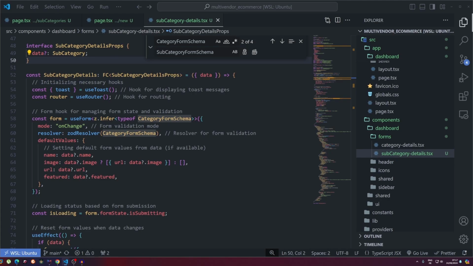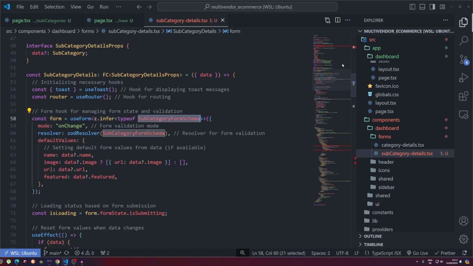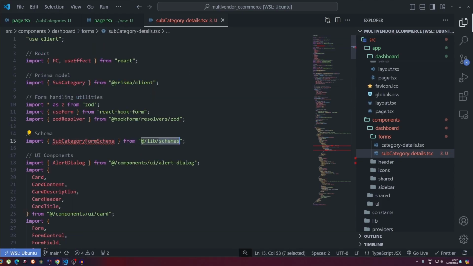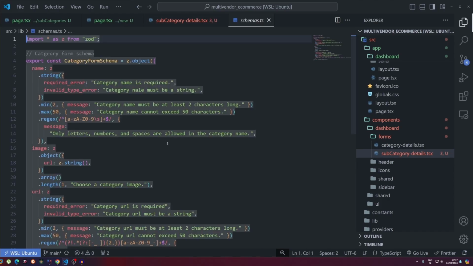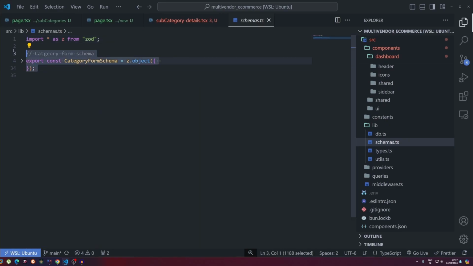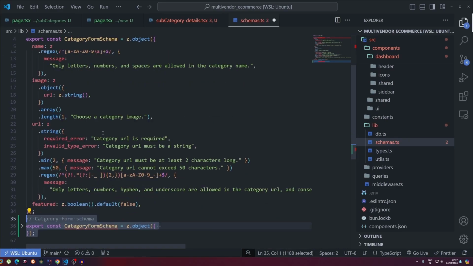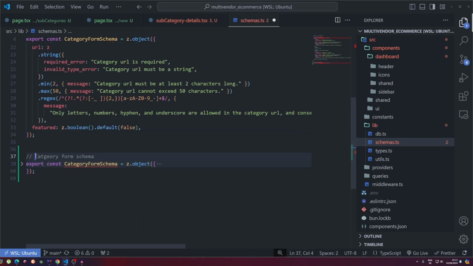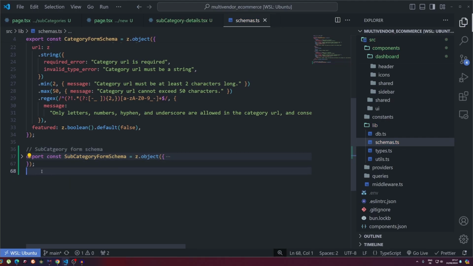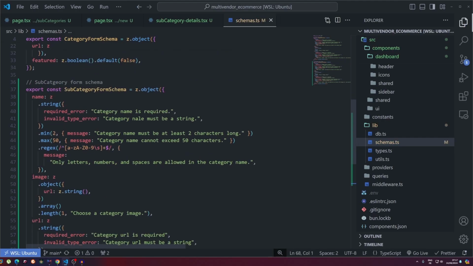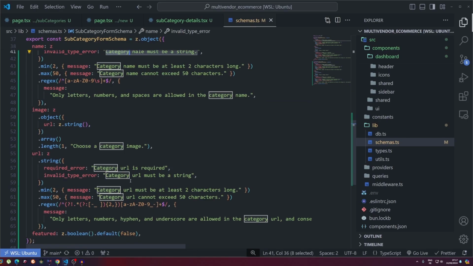So for the subcategory schema right here, we need to actually create that, but it's very similar to what we have. So it's not going to be a lot of work. We need to just simply replace all right here and just go on top here. So we're actually going to import it from there exactly. So we're going to go inside here. I'm just going to copy paste this and just simply space between them. This one is going to be subcategory, and then also this one subcategory schema. And simply it's going to be the same, but instead of name, we're going to change all of it to subcategory.